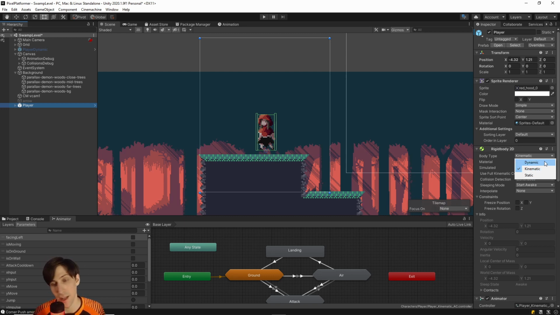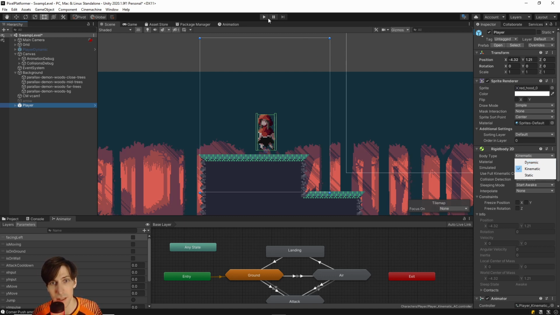And then we have dynamic mode, where it takes full advantage of the Unity physics engine. So instead of moving the position directly, you actually apply forces to the rigid body. So that might mean apply a force of 500 units to the right, and then the character would move to the right. But the exact position that it would end up at gets calculated by Unity. So in a sense, unless you have a reason to use kinematic mode, just having it in dynamic mode and applying forces saves you a lot of time. You don't really need to worry as much about the detailed calculations.